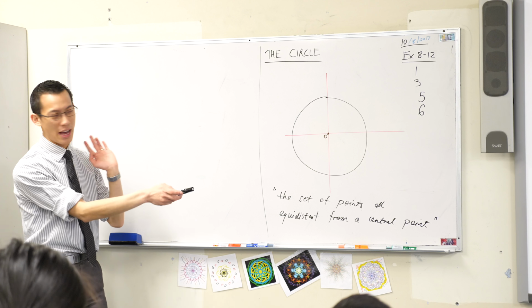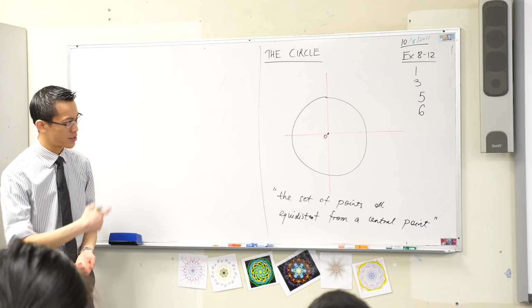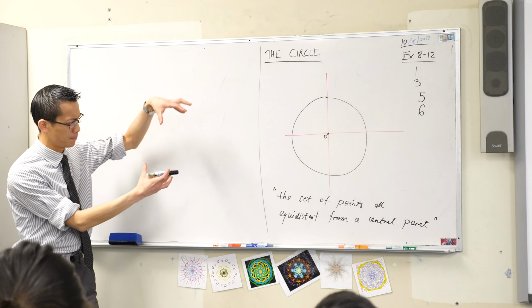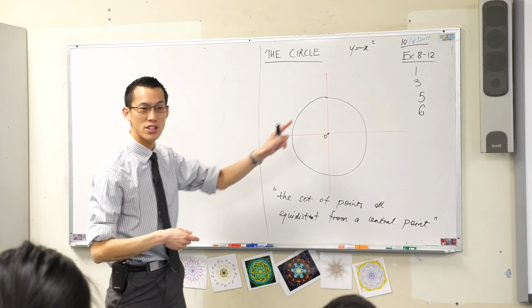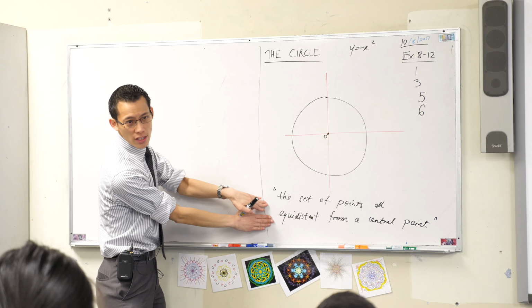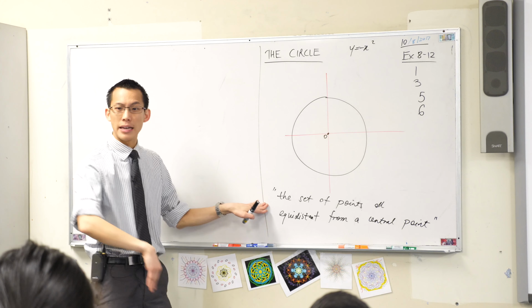So eventually you'll have something that looks somewhat like this. Your circle will probably actually look a bit better than mine. Mine's a bit potato-ish. Now here's what we're going to try and do. The 4 graphs that we had a look at this morning when we reviewed, right? They're not in terms of words like this. They're in terms of symbols, like this, right? So what we want to try and do is move toward an understanding of this shape that is not just this, but is also this.